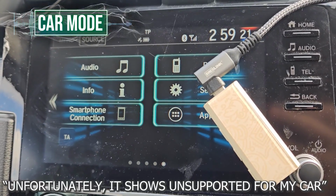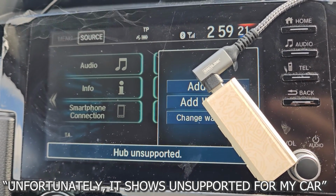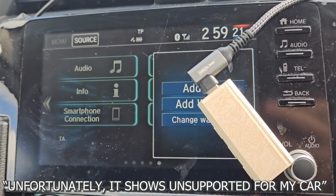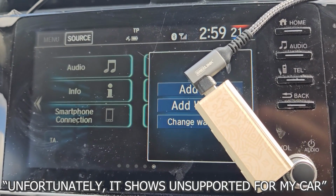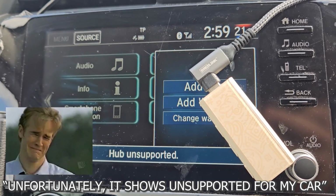So talking about the car mode feature, which you'd have to update the software on the W32 through the Hiby app for this feature to appear in the app. Although if you already have a car that you connect with Bluetooth already, then this feature almost seems moot. If you think of how this feature is useful for you, do let me know in the comment section down below.